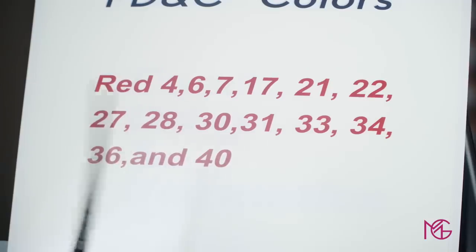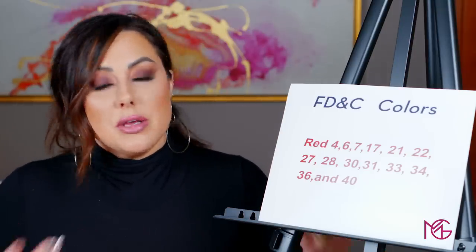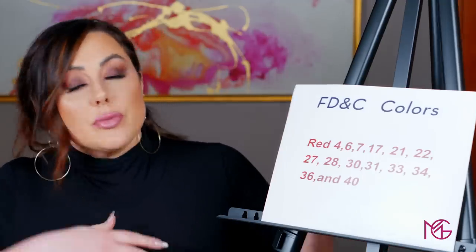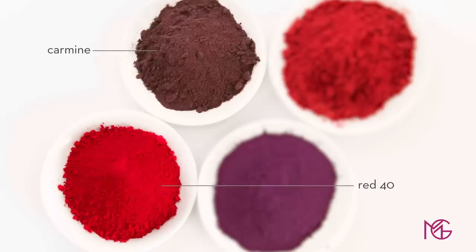You could have in an eyeshadow a red 4 and a 17, a 28 and a 30 — just as examples. The one I see a lot that my chemists have worked with is red 40. Basically, if a cosmetic lab wants a shadow to be vegan, it needs a red pigment but can't use carmine since carmine isn't considered vegan, so we go to the synthetic side — red 40 is generally a replacement for it. The difference is carmine is more of a rusty, orangey red, whereas if I want a very bright, blue-based red, red 40 is going to give me more of that. These are used because they're very intense, very bright, and give you that really high pigment load in an eyeshadow.